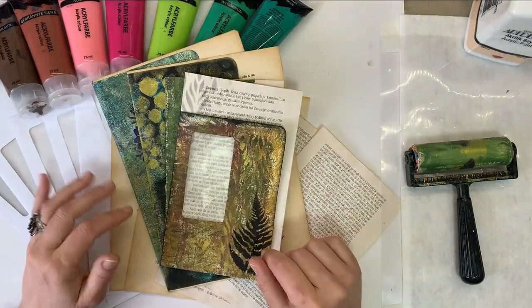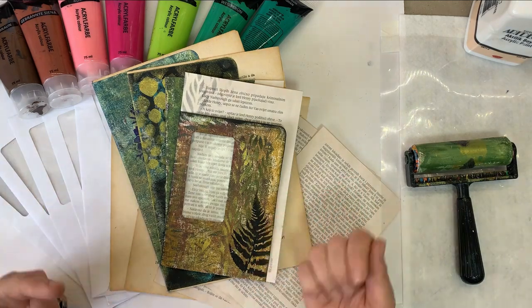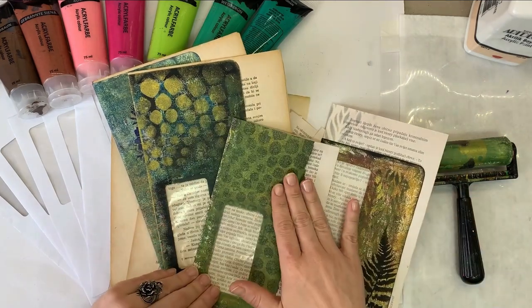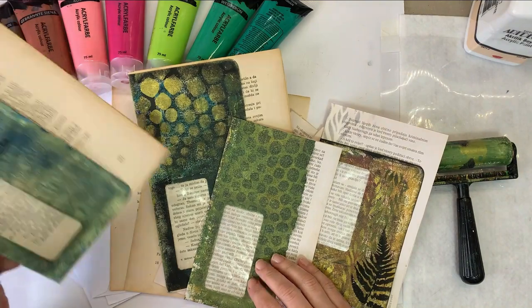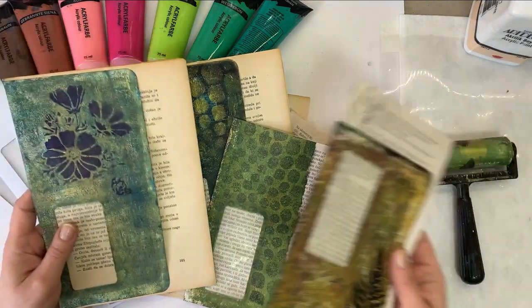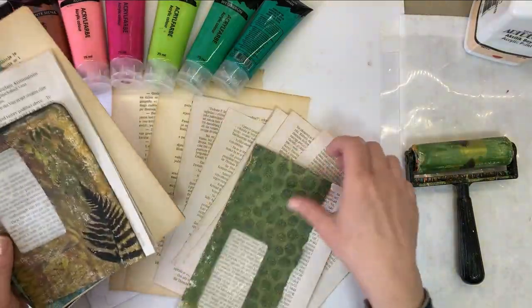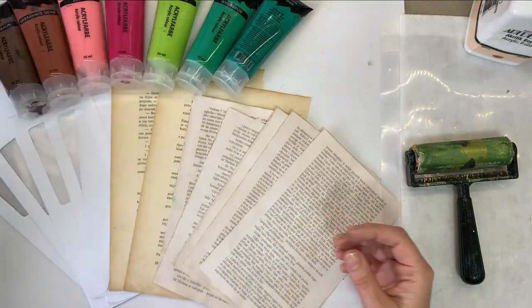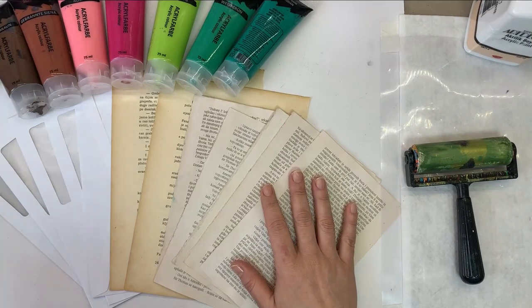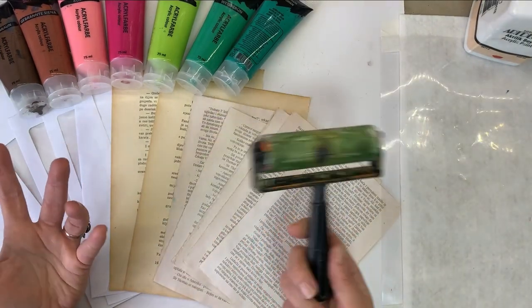I find that using acrylics and the gelli plate, or just a brush, works best for me, and you end up with texture as well as color, and you can do stenciling, stamping, whatever. I think they're really interesting. So I want to make some of these today, and I want to show you how to make them from the start.